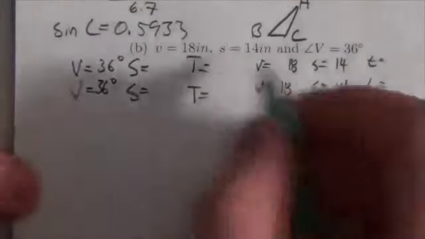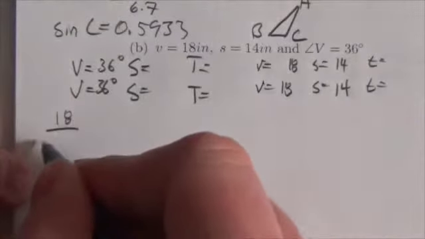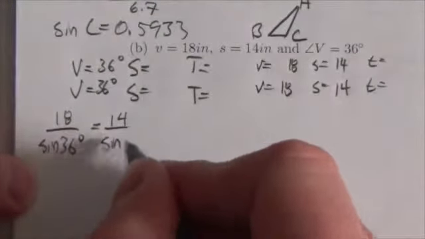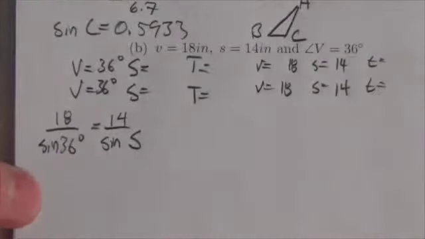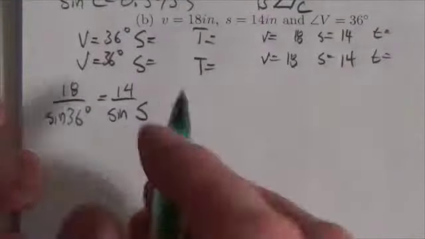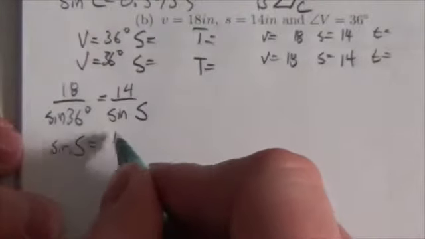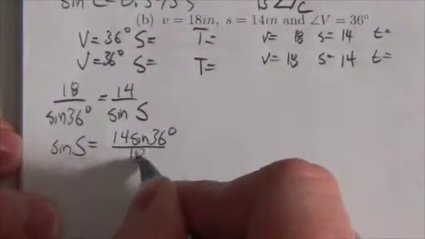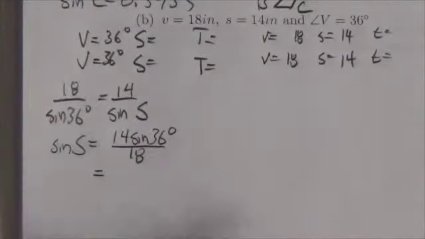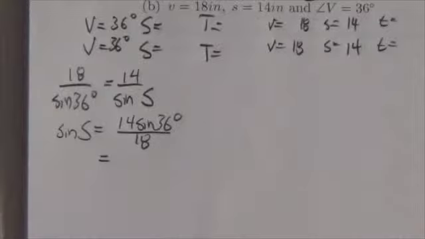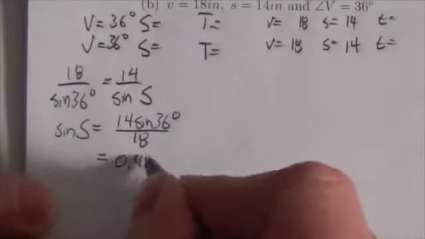So now I'm going to set up the sine law. So I'm going to set up 18 over the sine of 36 is going to equal 14 over the sine of S. Now I'm going to cross multiply and divide here. So I'm going to get the sine of S is going to equal 14 times the sine of 36 all over 18. So I'm going to cross multiply and divide, which is pretty standard here. And now I want to get the decimal equivalent of that. So I'm going to go 14 times the sine of 36 divided by 18. I want to figure out what this is equivalent to, and it's equivalent to 0.4572.